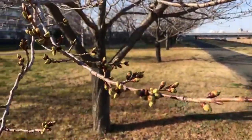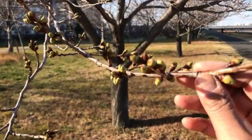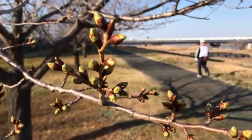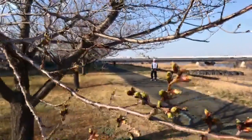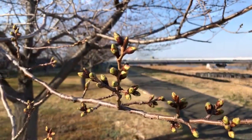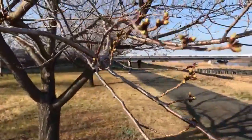So this is a cherry blossom tree, and you can see it is budding, and the sun is hitting it, and hopefully they're happy and they're going to be out soon. This is actually big news because the country goes crazy for these cherry blossoms. They're not on the tree yet, but it's just really not that far away. I bet we're going to start seeing some blossoms in about 2.5 weeks from now. It's kind of exciting. At least I'm excited.